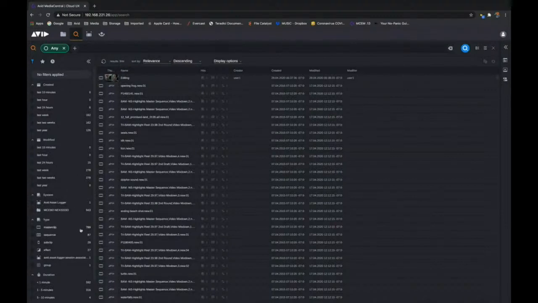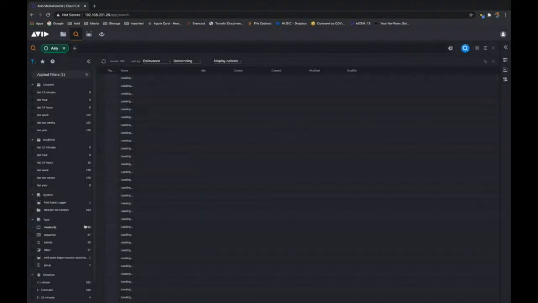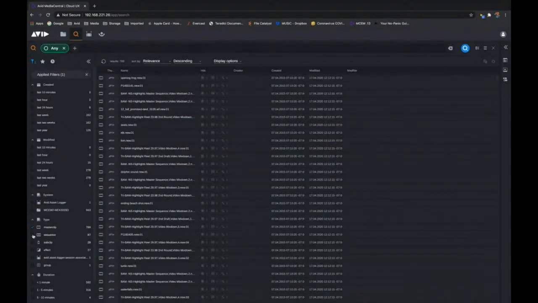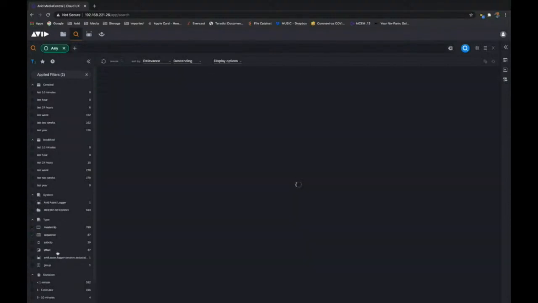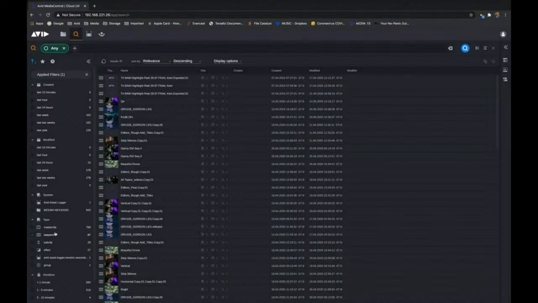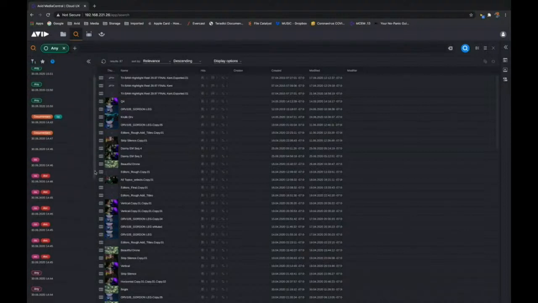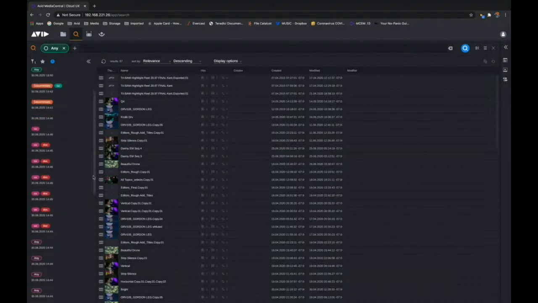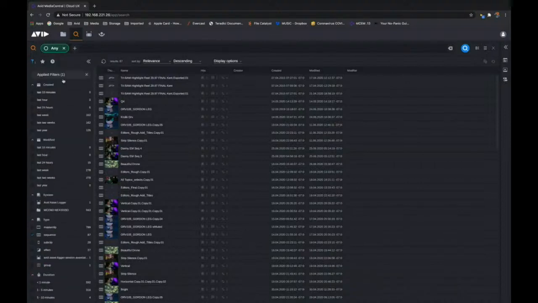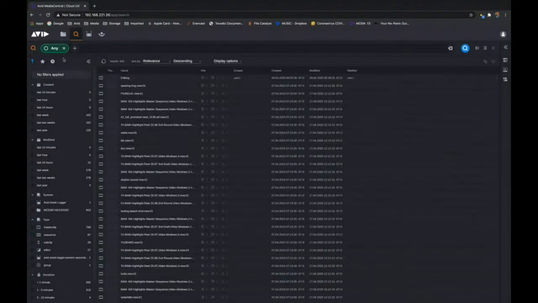And we can also see that at master clips, I have 799. So I can say, show me all 799 of them. Or maybe also add in the sequences, or maybe just the sequences. And any of these filters can be saved. So you can save them as special favorites, or you can also see the recent filters that you have searched as well. So we'll go ahead and clear all the filters because I want to show you that I can type into any pill. The pill is actually the color here.